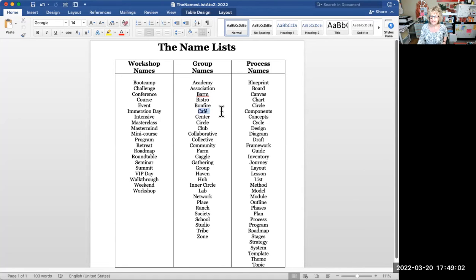You'll see farther down the cafe. I had something called the Inspired Business Cafe for a long, long, long time. And then I tried doing it again, and then I just stopped it, right? So you can see lots of different opportunities here of what you're going to name your program that goes along with your frameworks.